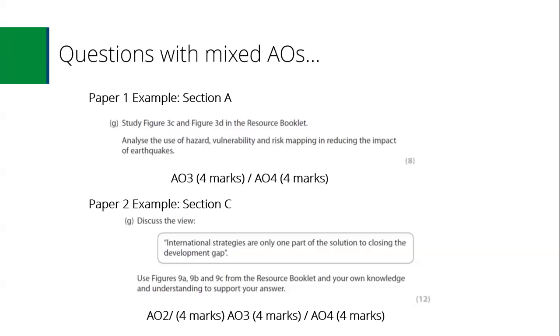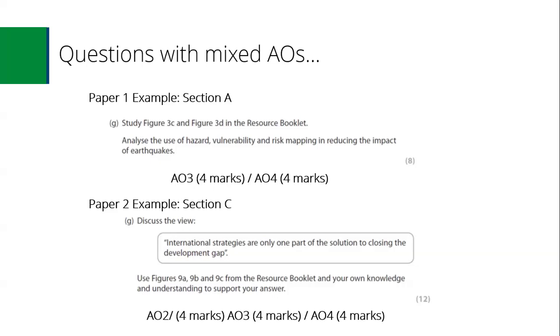When you've got mixed AOs, here is paper 1, where it says study figure 3C and 3D in the resource booklet, analyze the use of hazards, vulnerability and risk mapping in reducing the impacts of earthquakes. So again, you can see why it would need a good mix of those AOs, whilst in paper 2, section C, it says discuss the view international strategies are only one part of the solution to closing the development gap.